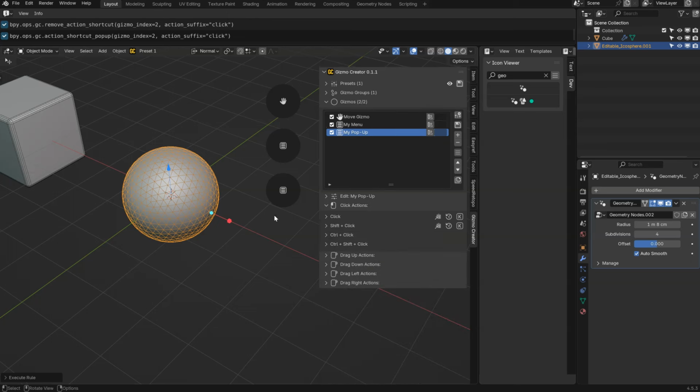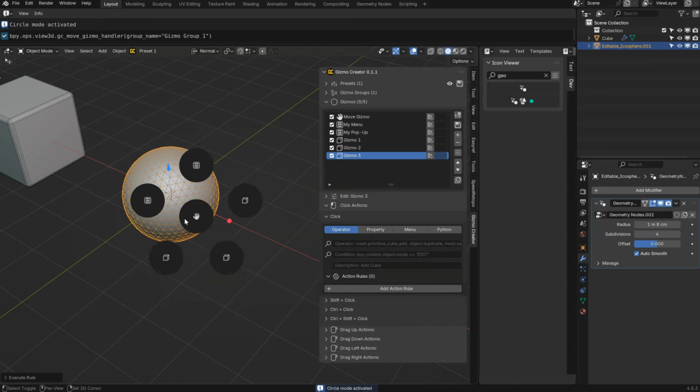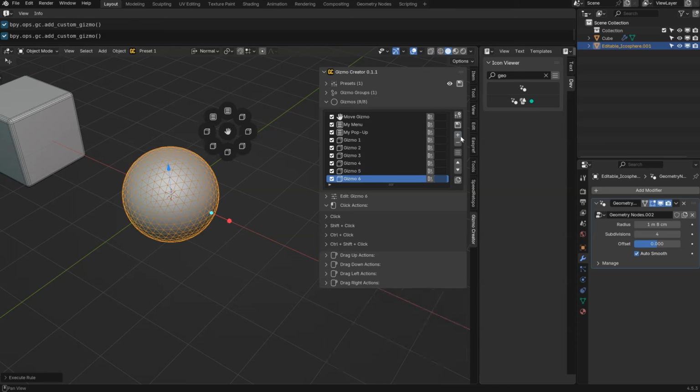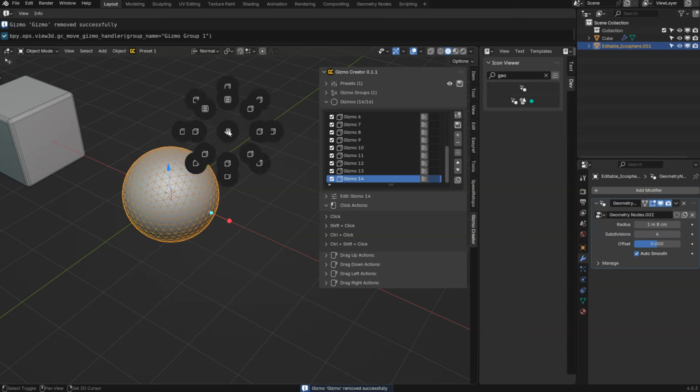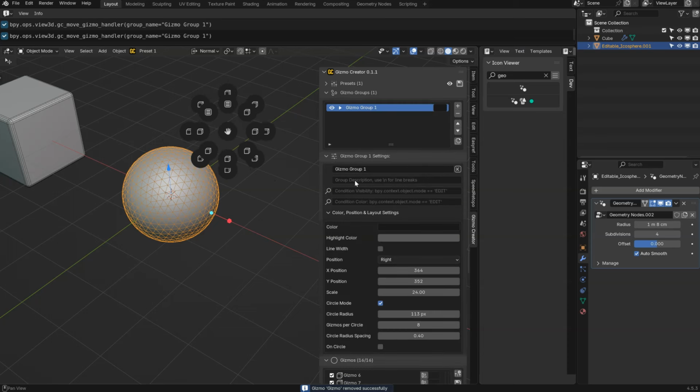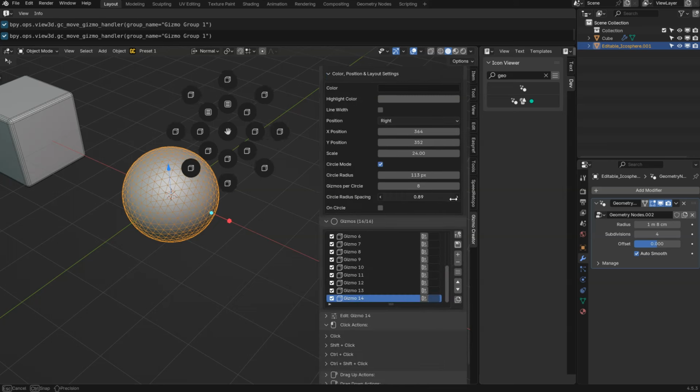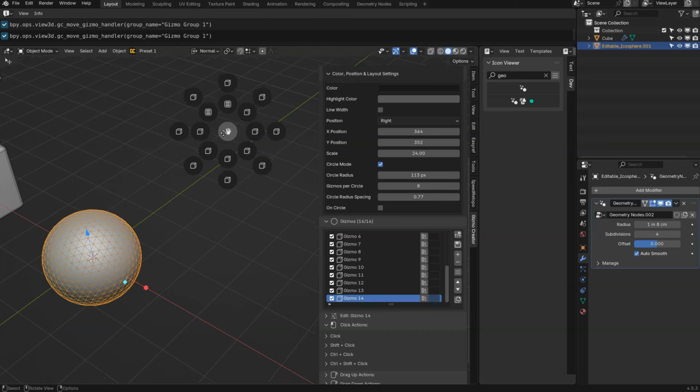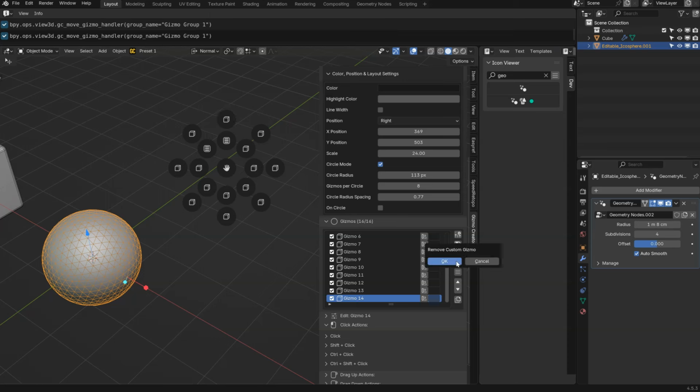The other thing I changed was that, for example, if I add several objects, let's do that. In fact, let's change this. If I add more, up. Let's remove this one. I can edit the settings of this like that, and as you can see now, this is linear. Previously it was there, and I think it's better like that. It's much better, I think. Let's get rid of all of that. Up.